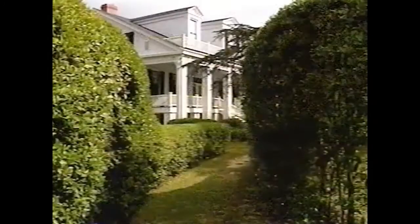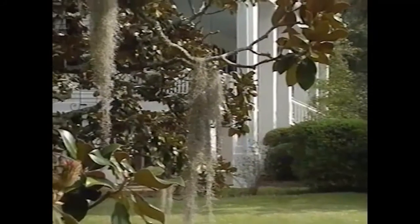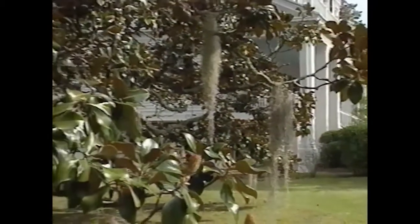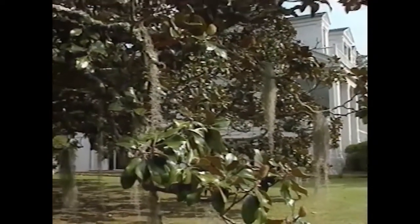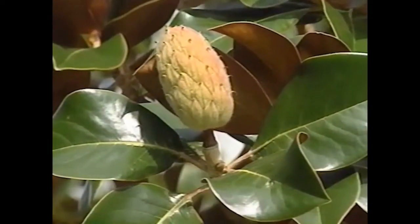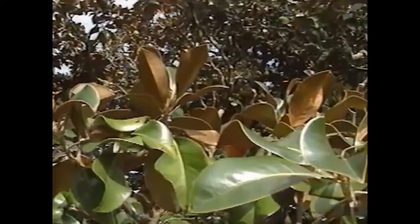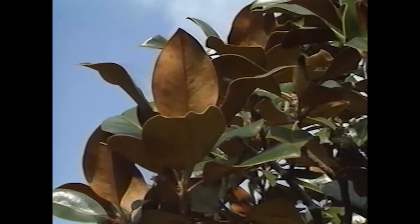Holly Hedge has got a lot of history, and it begins with this magnolia tree. It's got to be one of the oldest in the Carolinas. Tell us a tale about this tree. Well, during the Civil War, when Sherman was approaching the town of Camden, Mrs. Johnson, the wife of the man who built the house, had her trusted house servants take the cured meat from the smokehouse and tie it up in the tree. And the color of the meat and the bark of the magnolia were so similar in color and shade that the enemy never found the meat that she used to feed her family and help.